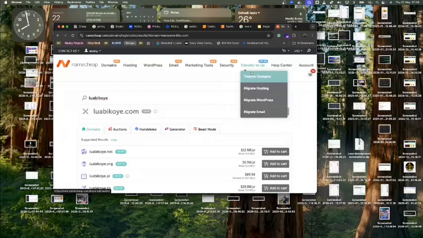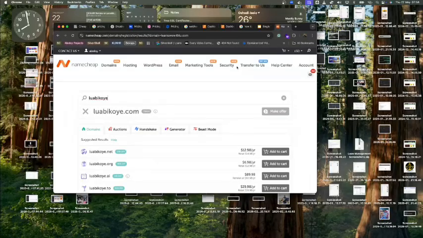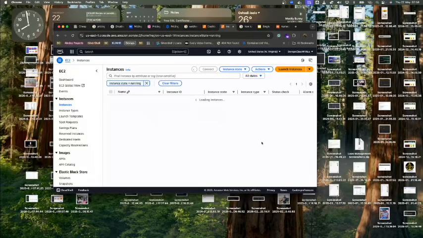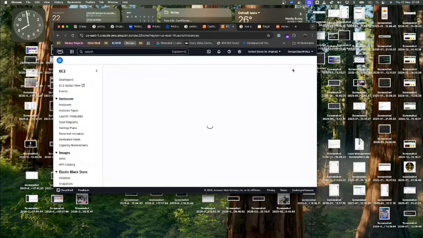We ensure that once you visit the domain name, this instance and the application that is hosted on the instance are running. So what I want to do now is to get the instance running and show you where to point your domain to that instance. I go straight to my AWS, go to my instances, and launch a new instance.